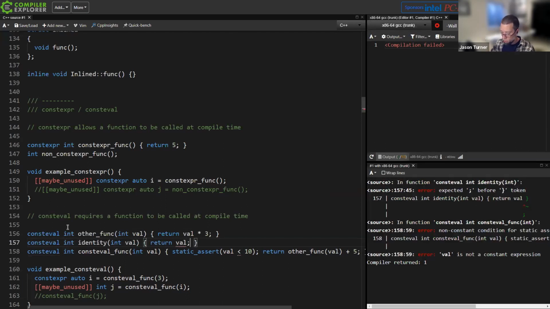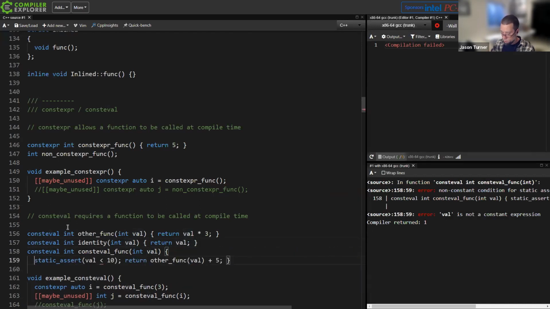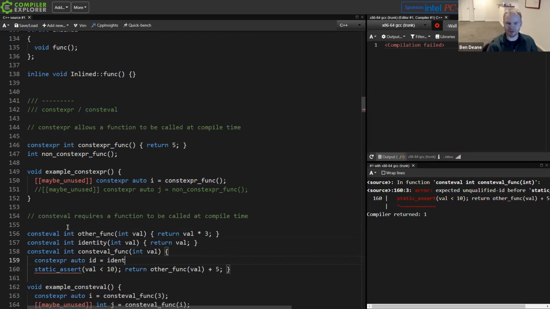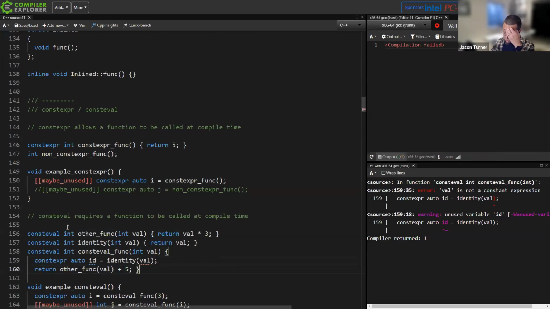So you're saying create an identity function, and then you're saying, well, I should just be able to. Can anyone tell me ahead of time why this isn't going to work? Val is not... you can't have constexpr parameters. Val is not a constant expression. Yeah, it's still not a constant. It's still not a constexpr parameter.